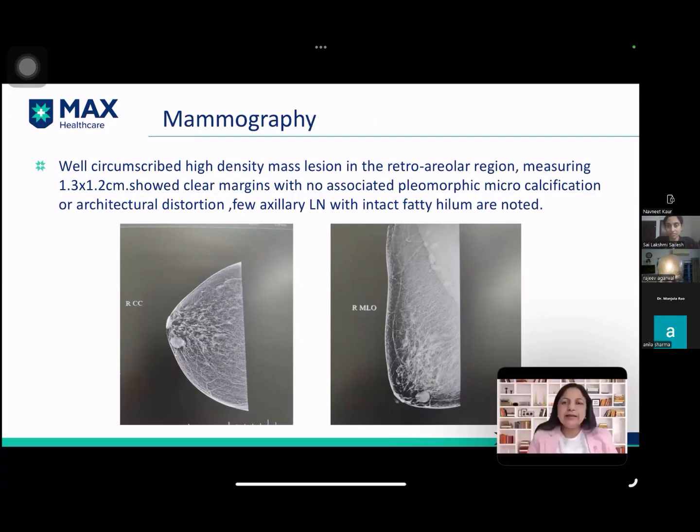So, what do you think, looking at this described subareolar lesion, what is it likely to be? It looks quite rounded, isn't it? Well circumscribed, smooth margins. As a radiologist, the moment I look at this patient and the clinical scenario, my first diagnosis would be papilloma always. I think it will give me a mixed solid cystic mass on ultrasound. So this is the mindset with which I will perform the ultrasound.